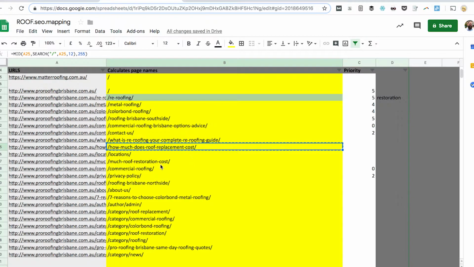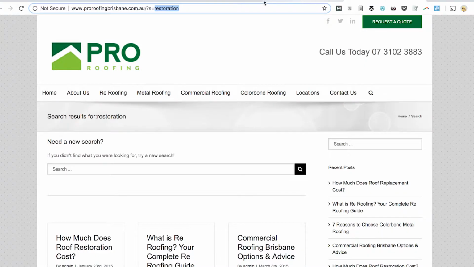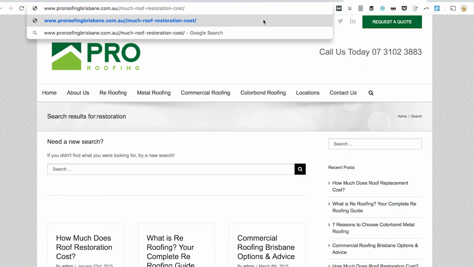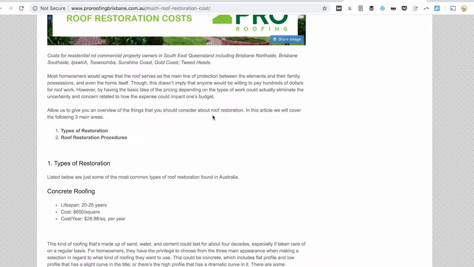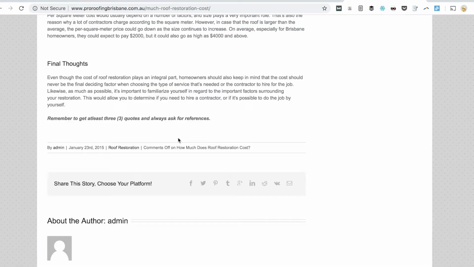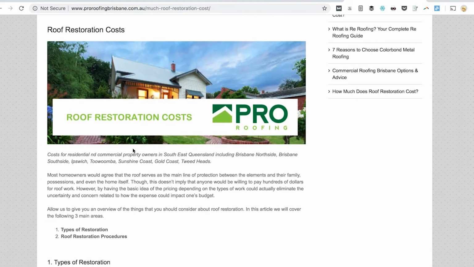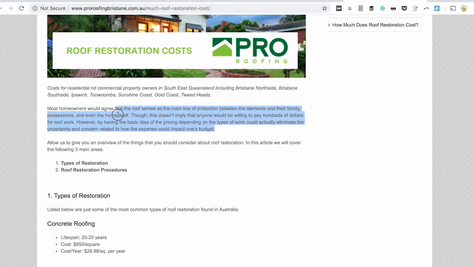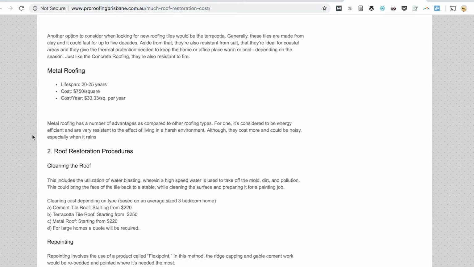how much does a roof restoration cost? That was it. So this, yeah, but this article that they wrote, oh, years and years ago, it doesn't link anywhere. It's just a page about roof restoration, but that's a shame. It sort of covers the ground. Look, it covers different types of roofing, but it doesn't go anywhere.